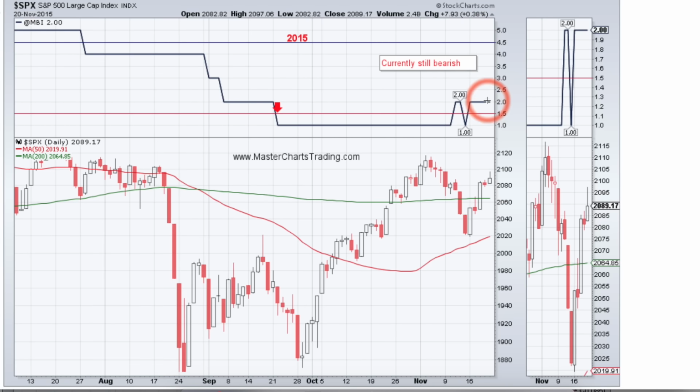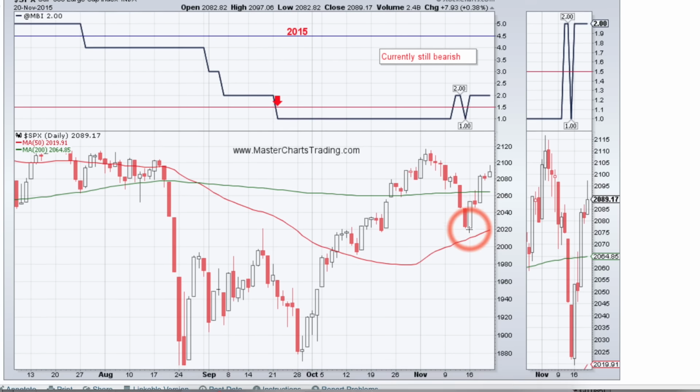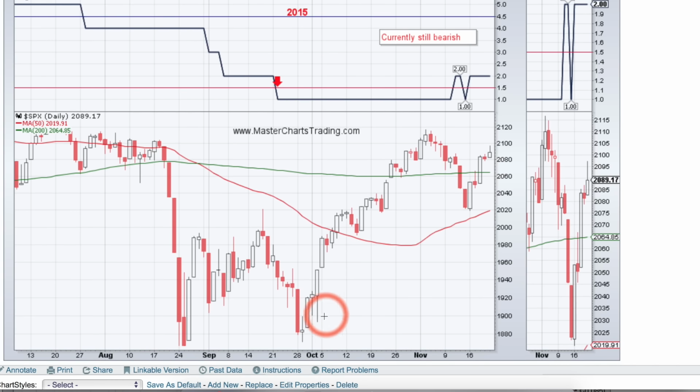So I'm still considering the current market picture to be in a bear market. In other words, what this suggests is that I'm looking for shorting opportunities within this possible downtrend. At the very least, I'm thinking that we're going to retest these lows. Whether or not we will hold them is a different story, but I still think that these lows need to be retested.